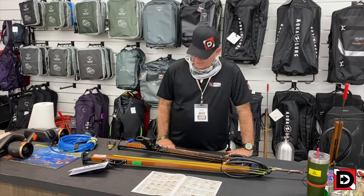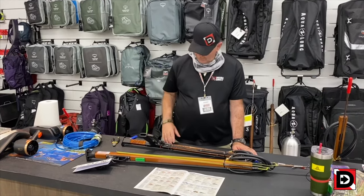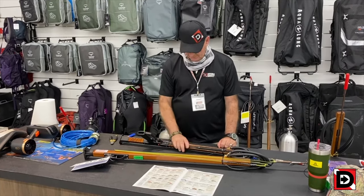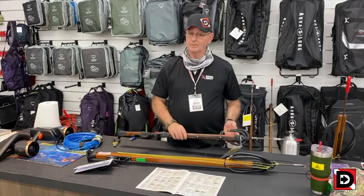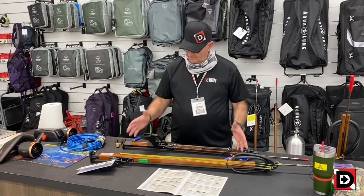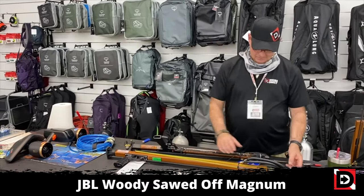Captain Sonny here. I'm going to tell you a little bit about how to shoot a grouper and what you might need to do it. Groupers are a little heavier, thicker fish than a snapper or a hog fish. A small gun with two bands like this is great for hog fish and snappers, but if you're going to shoot a grouper you've got to have something with a little more power. I love the Shot Off Magnet — three bands, plenty of throw, gives you a lot of power.